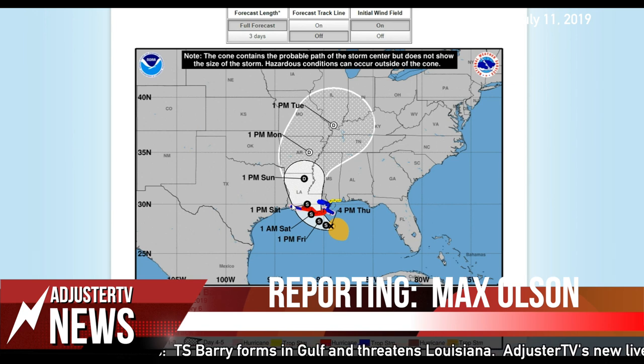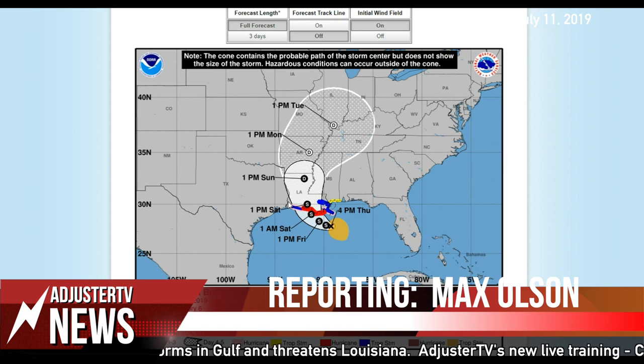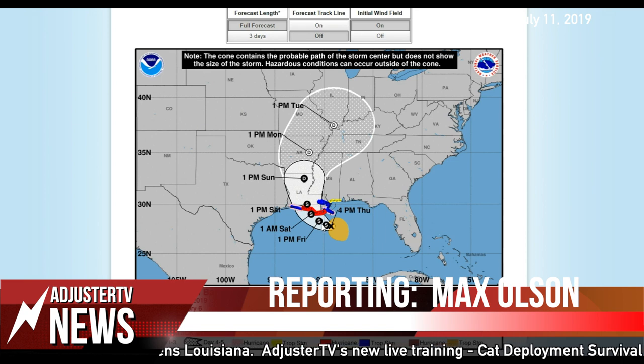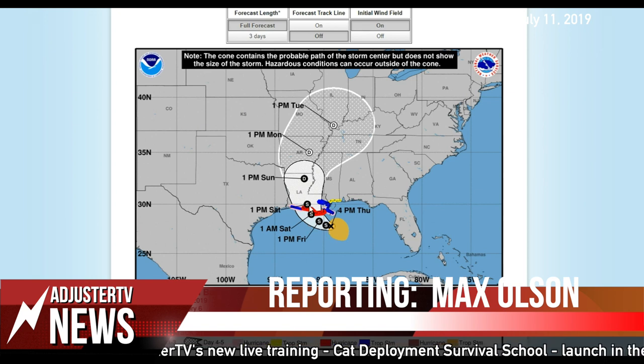However, there is still uncertainty. This reflects the fact that the storm could go all the way on the western fringe and make landfall closer to the Texas-Louisiana border area, or all the way back east towards Baton Rouge and New Orleans. That's why we have this cone of uncertainty — there is always a margin of error, and this will continue to reflect those changes as they come about. But so far the consensus has been a Louisiana landfall. Let's go ahead and take a look at the storm itself.